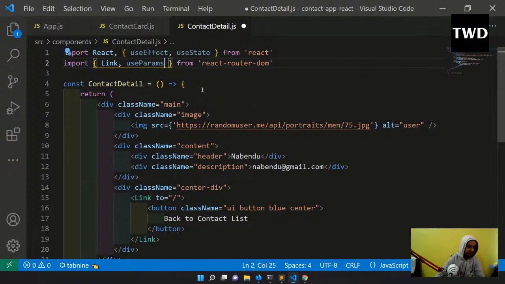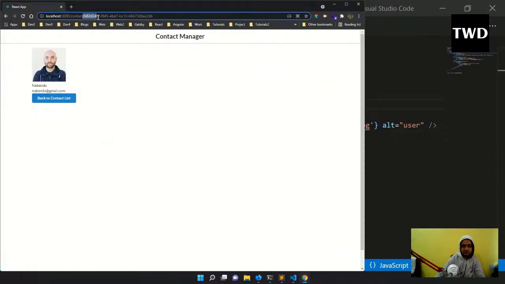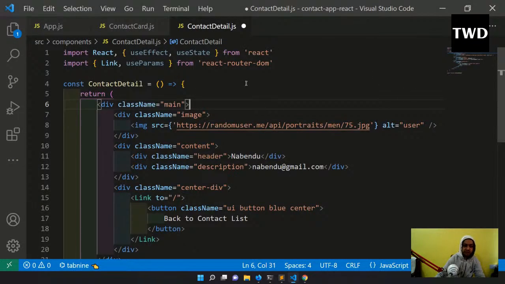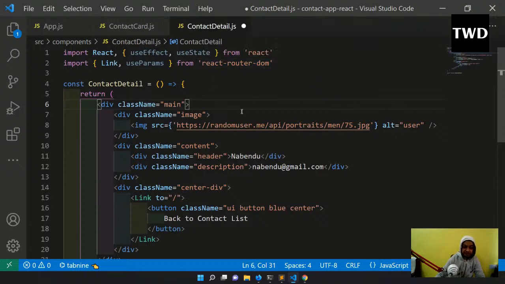So useParams is a very important, useful thing. Whenever clicking on something, the thing I want to get from the browser path, I can get it from useParams. That is a new route from React. As I've told, the most important libraries with React are React Router DOM and the Redux library. They have got a lot of hooks nowadays, so useParams is also one of those hooks.